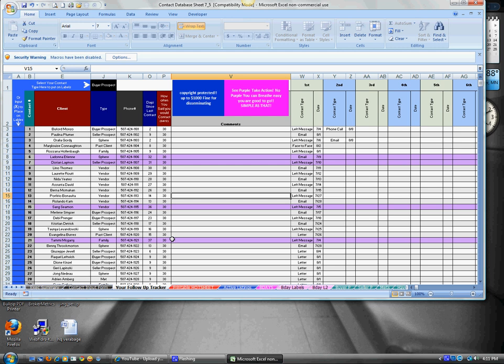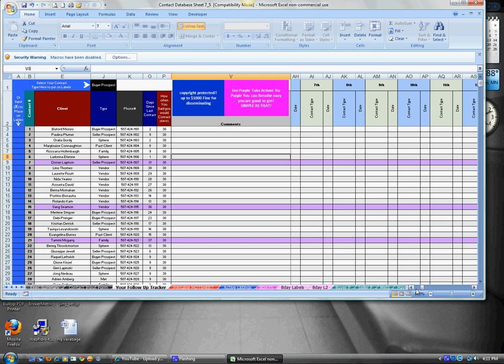And the call to action color in this database tracker is purple. If you see purple, it means you need to take action. I can see that I'm overdue to contact LaDonna here. It's been 32 days since I've talked to her, and I said I would talk to her every 30 days. So I'm going to come in here and I'm going to make a phone call to her today, and that was on 8-9. My purple is gone, and I can add notes here and comments, and that will expand as I add more notes. So you'll always be able to see the entire comment section, and it allows for an endless amount of touches. You just keep scrolling over and adding more contacts to your clients.